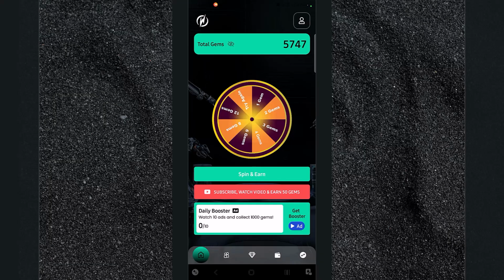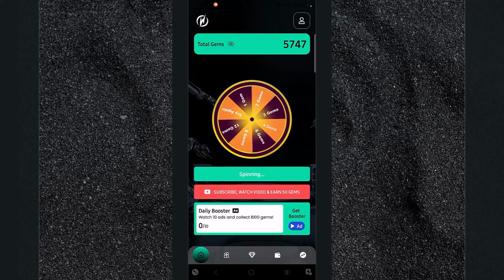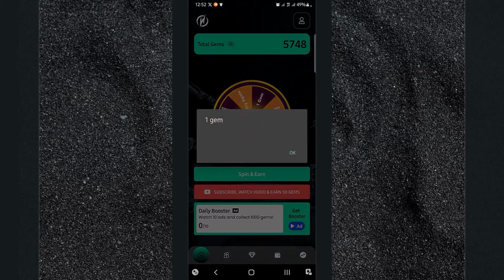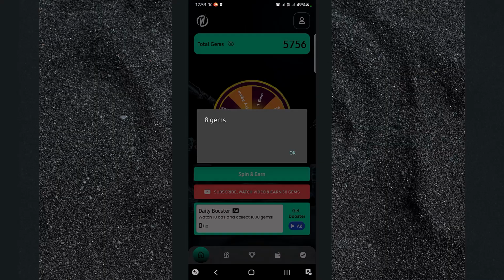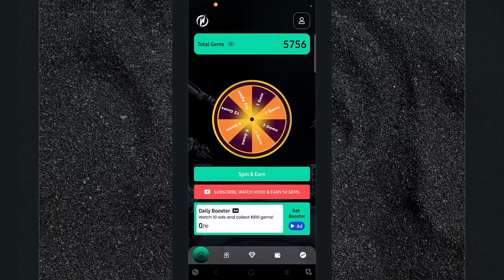The only thing that you do on this app every blessed day is spin. You see that there is a spin button here. If I tap on spin, you see that it is going to spin and give me random gems. Those gems are points that you're going to generate toward the fortune that I want to reveal to you. So now I want to do it again. You see, it gave me just 8 gems. So I spin that twice in a day, that is in 24 hours.